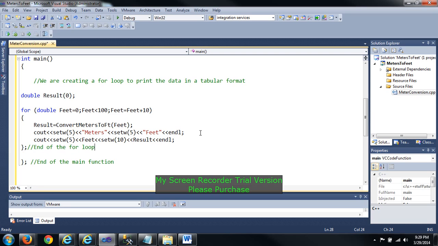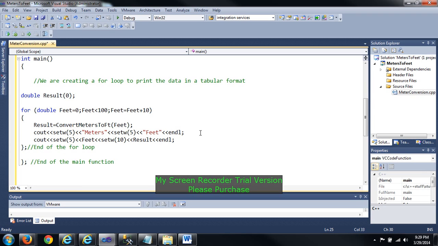for loop. Okay, so what will happen is, we have a for loop that starts at 0, and it adds 10 to the feet every time: 10, 20, 30, 40, 50, 60, 70, 80, 90, and will stop.